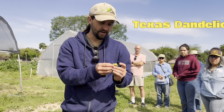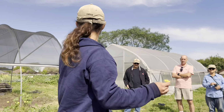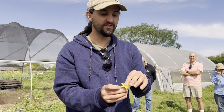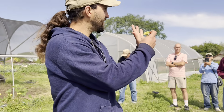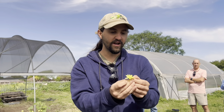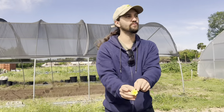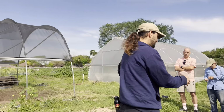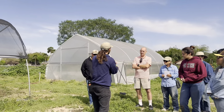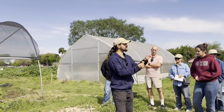Different types of sunflowers will have disc flowers, which are the central part. We'll look at an actual calyptocarpus, a horseherb, or a daisy, I think, in a little bit. That would be a better, clearer example of that. But there are disc flowers, that center part, and then there are ray flowers that come out. Each individual one of these little tubes coming out of that flower is an individual flower. So when this plant gets visited by a bee or another pollinator rummaging around in there, it's pollinating a whole bunch of flowers all at once, and then you end up with a seed head that has a whole bunch of seeds on it.